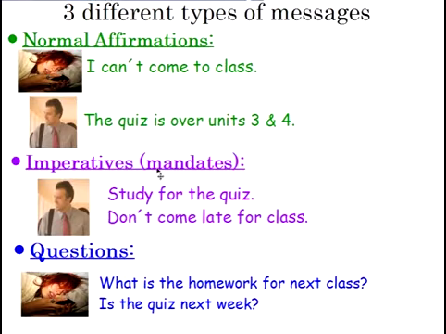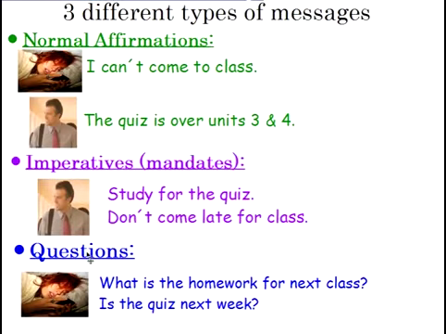We have imperatives, like mandates. You can think of those as orders. For example, Mr. Parker says, "Study for the quiz," and "Don't come late for class." You can notice that these are imperatives because there is no subject. I just use my verb, study for the quiz. Or the negative, I use don't, for example, don't come late for class. Again, there's no subject, so that's an imperative.